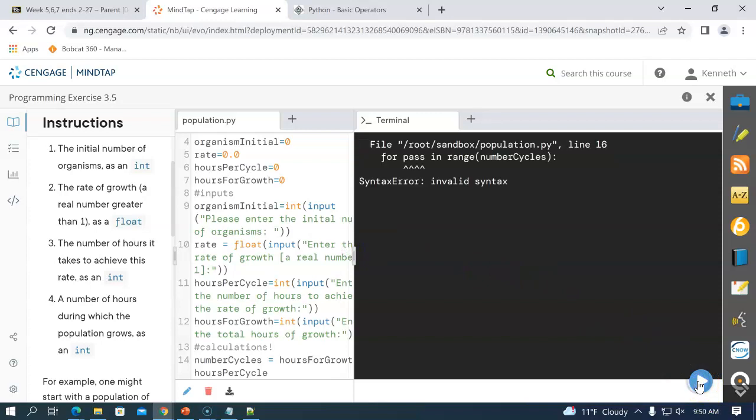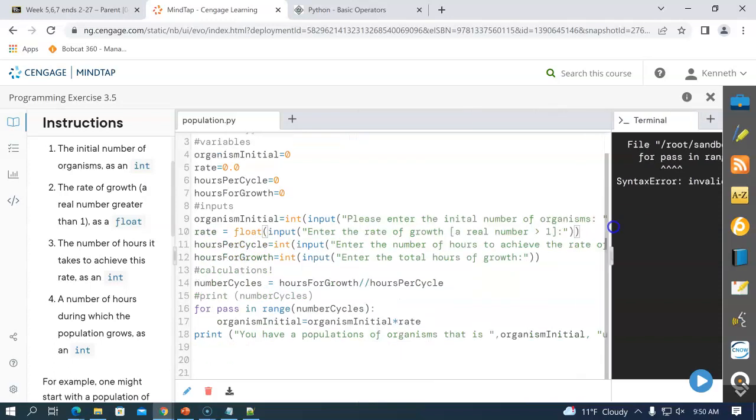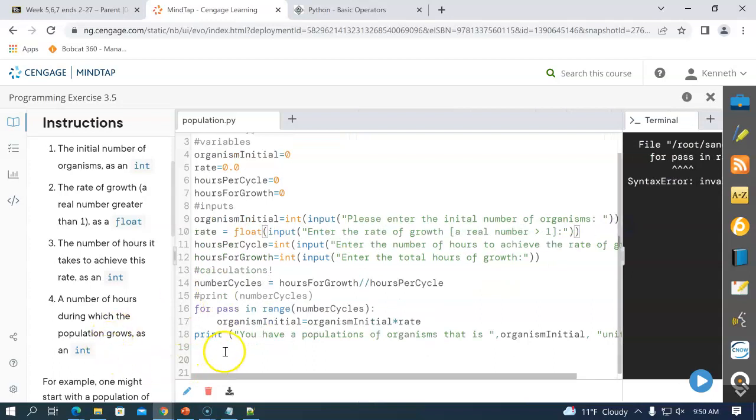Or hopefully it does. Now, I will tell you I probably did something weird. Invalid syntax. What did I do here? Something in my initial.